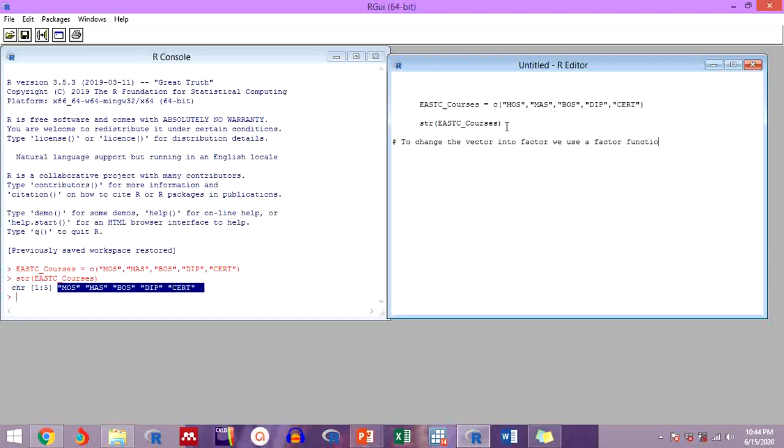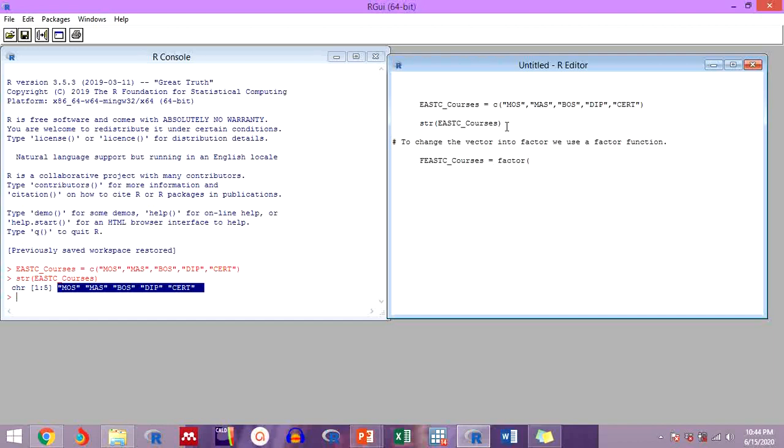So I can simply type that one, maybe factor for Istech_causes, equal to.